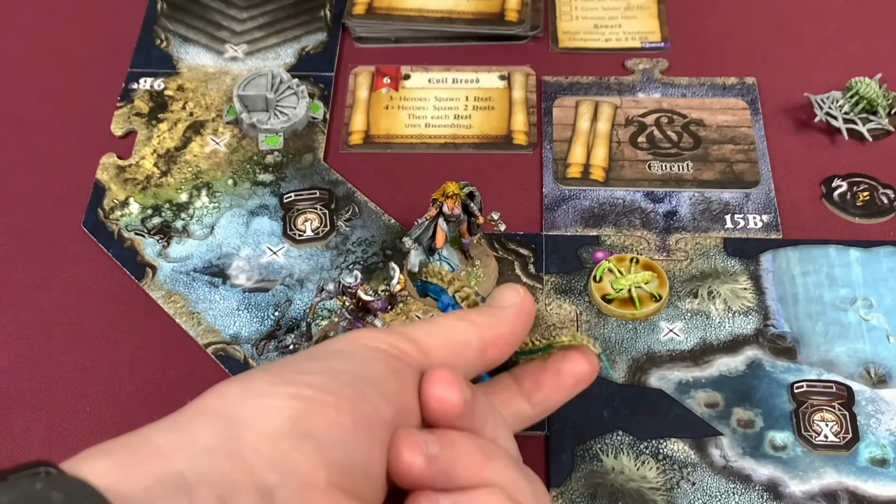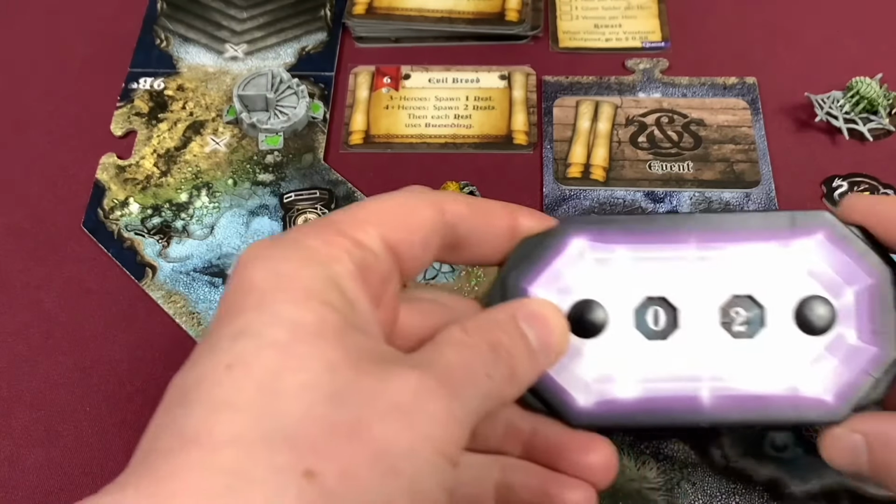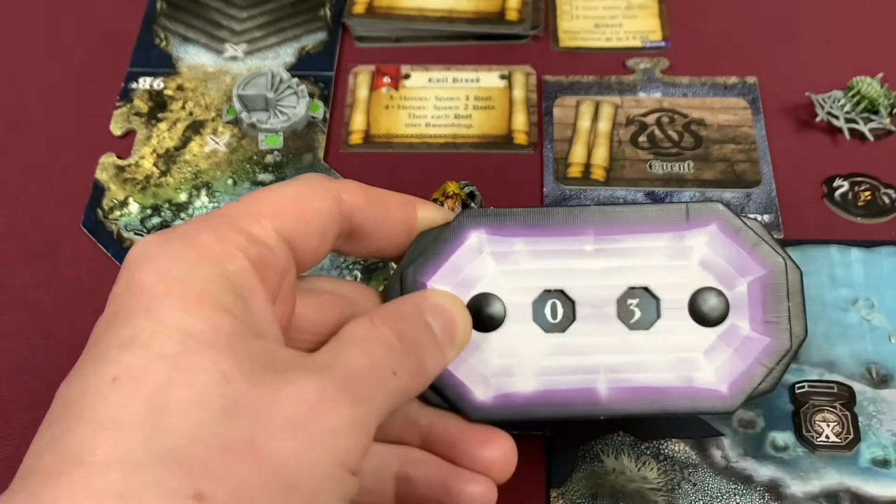This lizard tries to be a bother, but no, it's not. Good old Jean takes care of that, no problem. And we're going to move up our soul shards to 3. That will end our turn. I wish I could use some healing, but I can't. So next, let's roll for that nest.